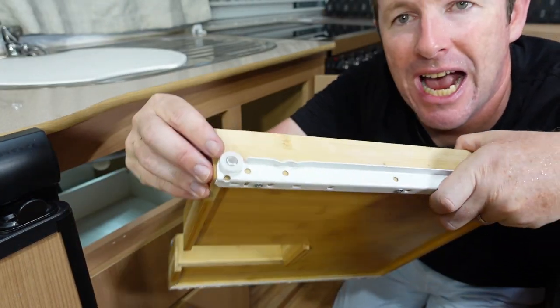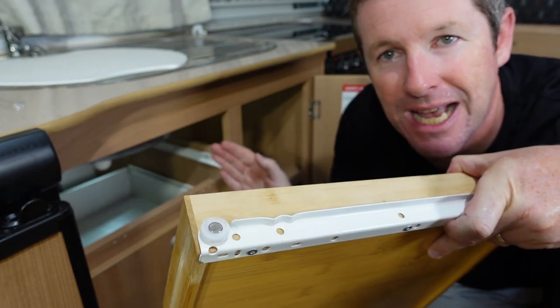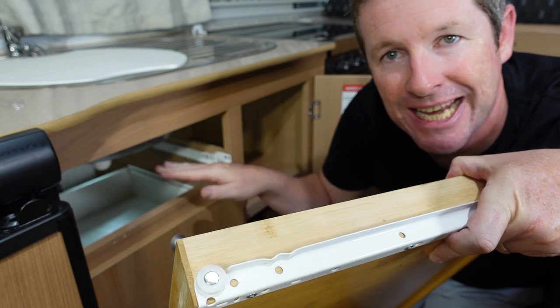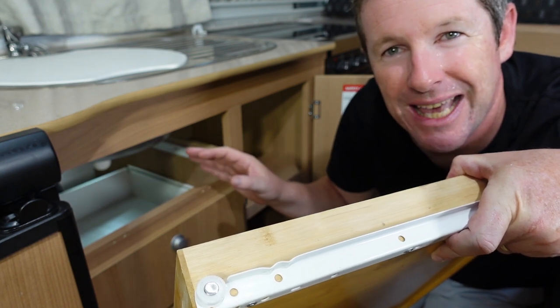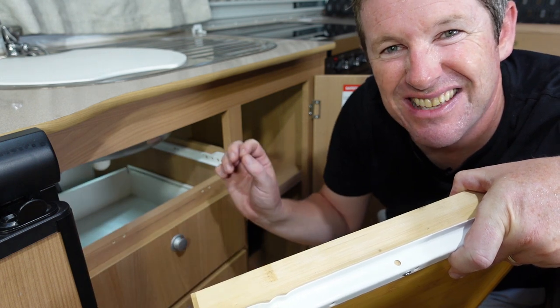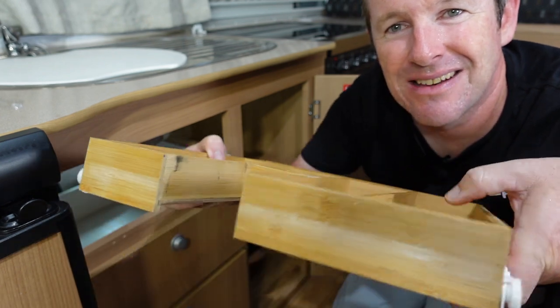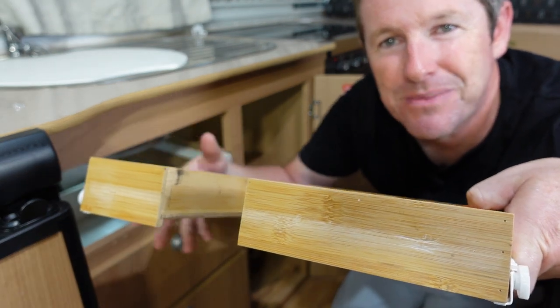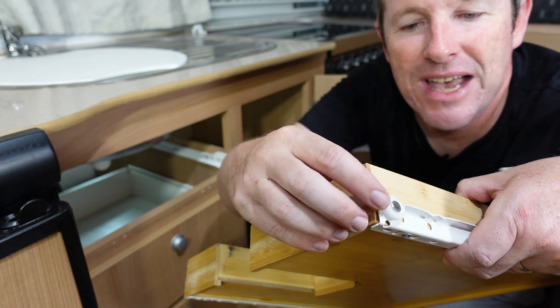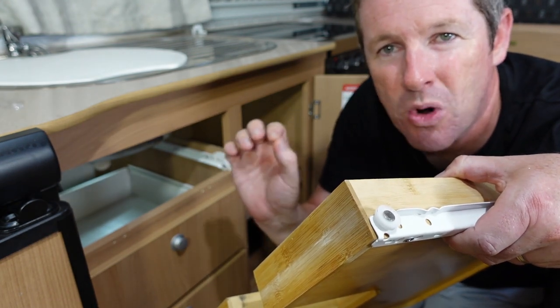And that is, I actually filed down these nylon runners a little bit just to make a little bit more clearance for it to slide in and out. As you can probably hear, it doesn't roll as freely as this one does. It's just a little bit too tight in the width this way. And to be honest, you're not going to go and chop this up to get that to work. So that's a nice handy solution just to provide that tiny little bit more clearance.